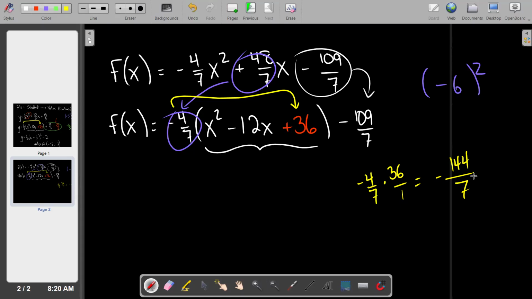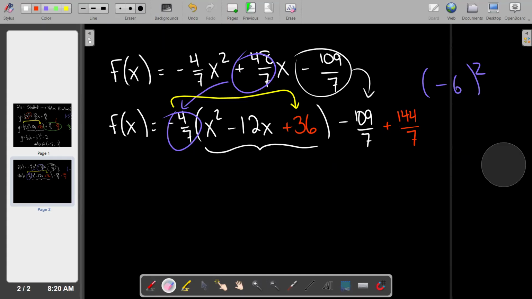So the true identity of the red number is negative 144 sevenths. How do you offset a negative 144 sevenths? You add 144 sevenths. And it's these problems, I find them interesting because one minute you're just in the mess and you take one step and woof, the sun comes out and the problem's over. So we're there. It's over.